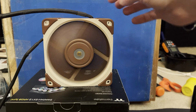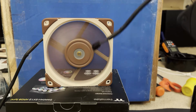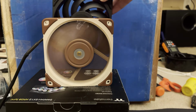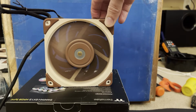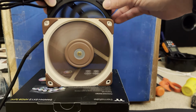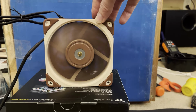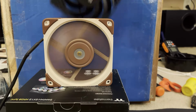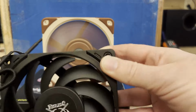What about with one fan pushing the air through? Well, let's lift it up. It's spinning and it's unplugged. What about with the Scythe? All right, putting the Scythe, it's not spinning, put it behind. Give it a second. And lift, well, it wasn't spinning that time. Let's give it a little spin and see what happens. Get it going. So there is some impedance to get these fans to spin. And, you know, it was spinning, but not as efficiently as the Noctua. So this is just a risk with it if one of the motors in one of the fans dies.